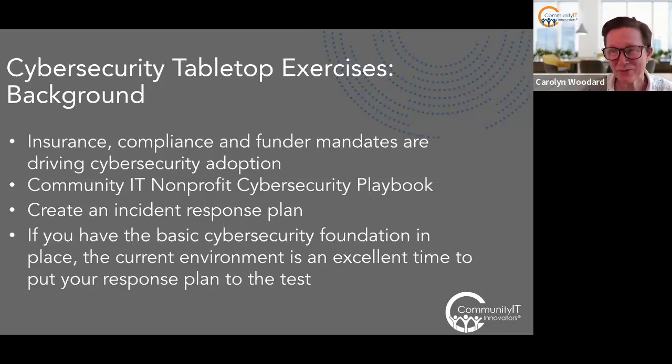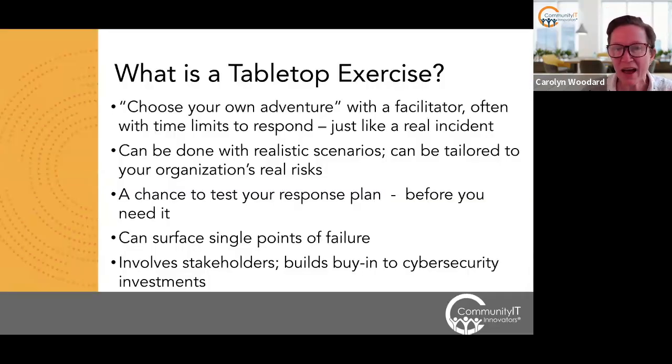It used to be just for like, oh, the sprinklers went off in our office and the whole thing got flooded and we had to figure out where our laptops were and all of that sort of thing. Now, a large part of it is if there's a cybersecurity incident, how would you respond? So Matt, I think you're going to tell us a little bit more about what a tabletop exercise is.